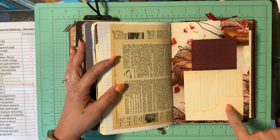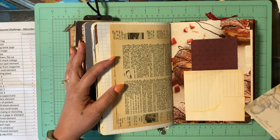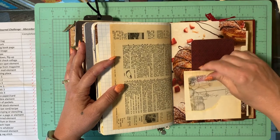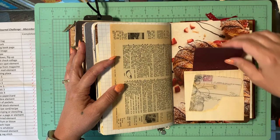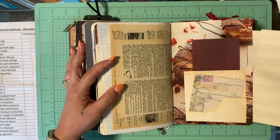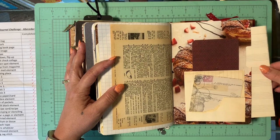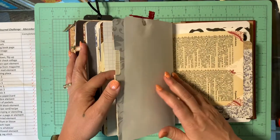This is actually aged except for where that torn is. I did just a little bit of it with the antique linen. Little journaling card. You could actually write on there if you wanted to. Another journaling card covering up those croissants. And in this pocket is some staff paper. I think this was from a book of staff paper from 1950 something.